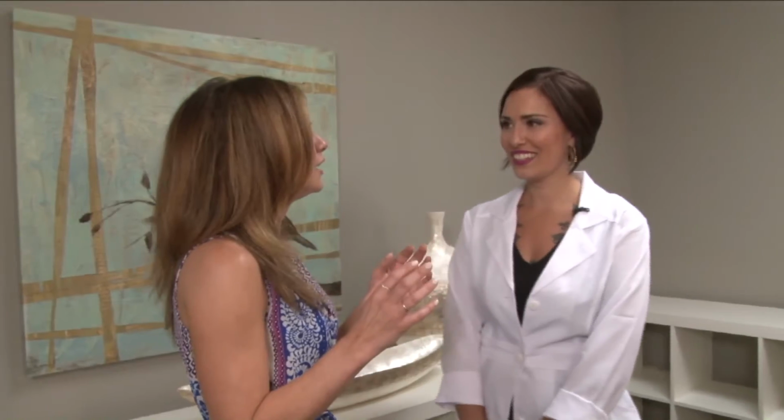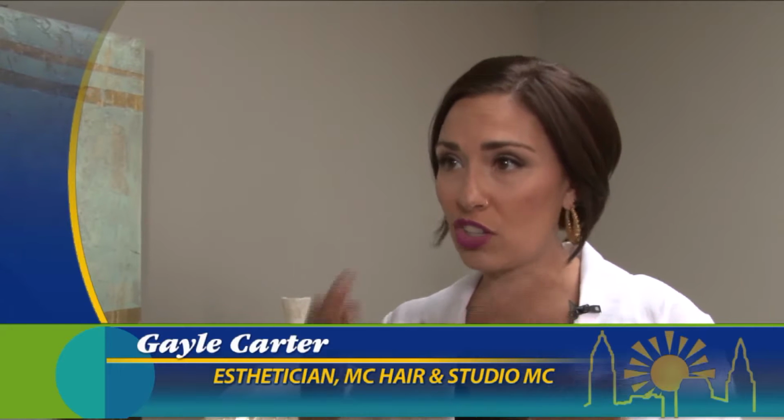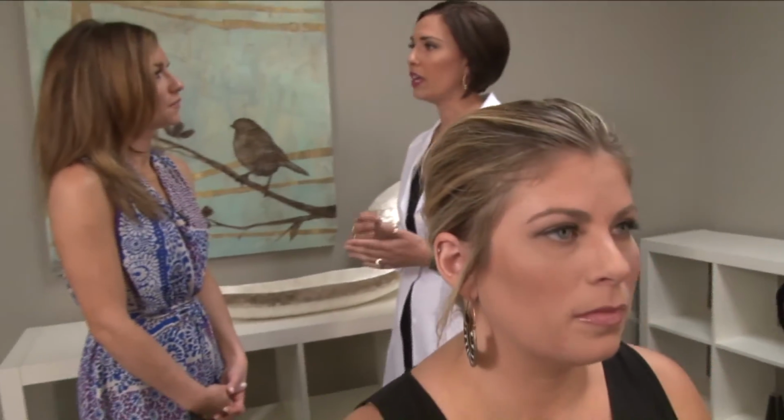Before we get to me though, I wanted to talk with the two models that you have here. And it really is transforming in every way possible when you talk about your brows. Absolutely. It totally frames the face, opens up the eye, has an anti-aging effect on the face as well. When you tailor the brow properly to the shape of the face, it can really create a more customized look for someone. So even if it's someone that doesn't want to put a lot of effort into their day-to-day, it can make them look more awake. And for someone who wants to put a lot of work into it, they have the opportunity to create a more editorial look as well.